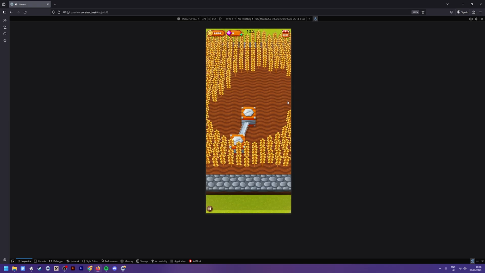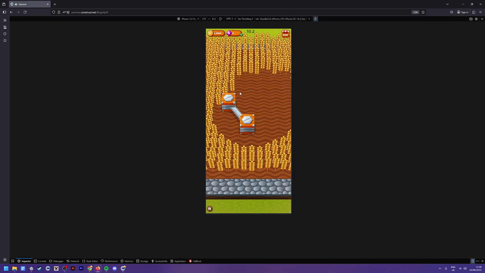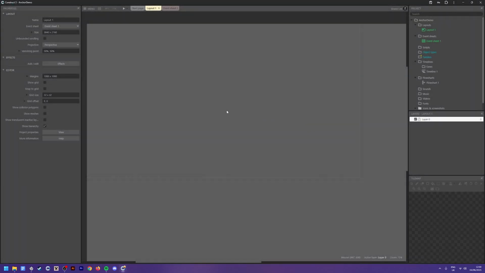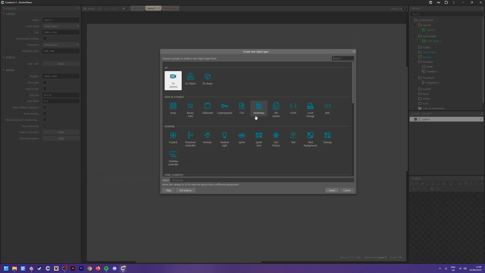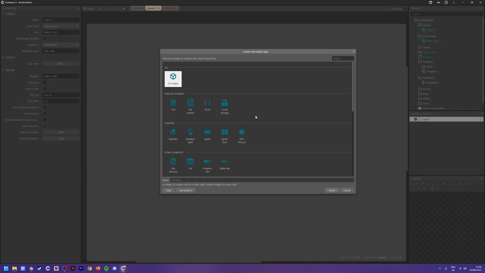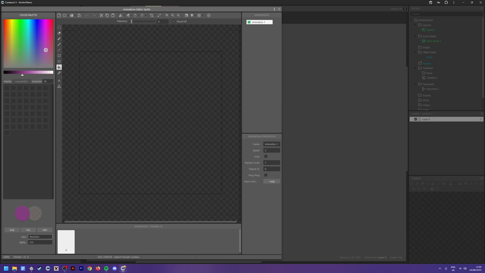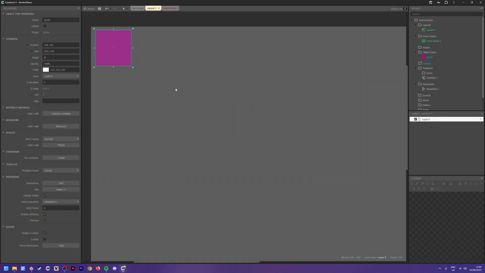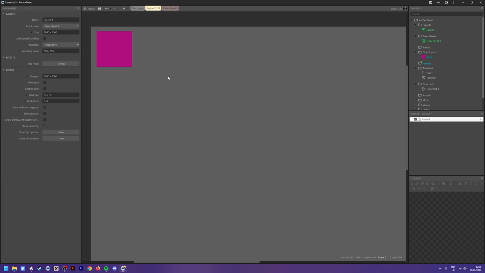And this is all done using a simple tool called the anchor tool. So let's open up a new project and I'll show you how to use it. Alright guys, so I've just quickly opened up a demo. What we're going to do is we're going to insert some sprites. So just search sprite. And for now, I'm just going to use simple colors. And I'm just going to be using these to show you how the tool works. So I'm not even going to bother renaming them. We just want to see how this works.